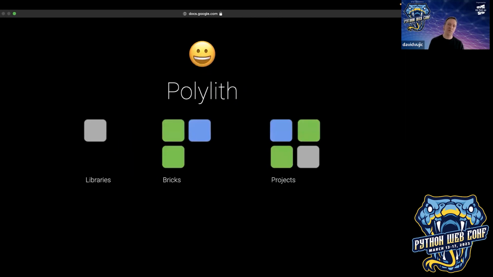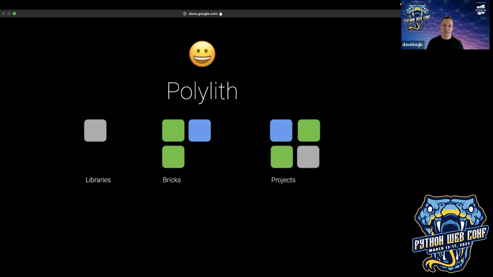Another thing, if we zoom in a little bit on what Polylith actually is, it's a different take on how we can view code, or Polylith views code in a different way than I have seen before.